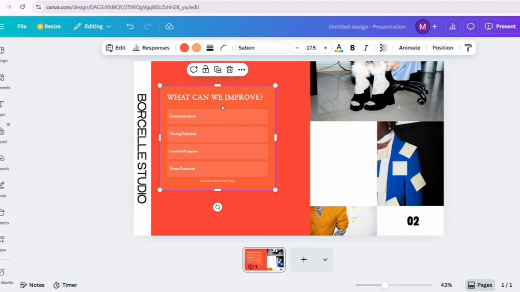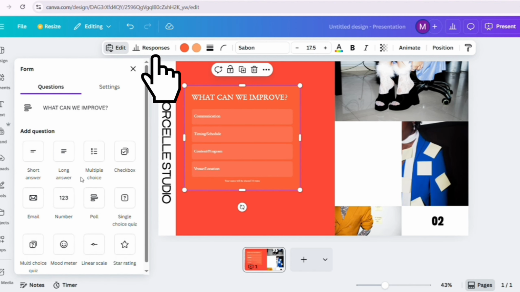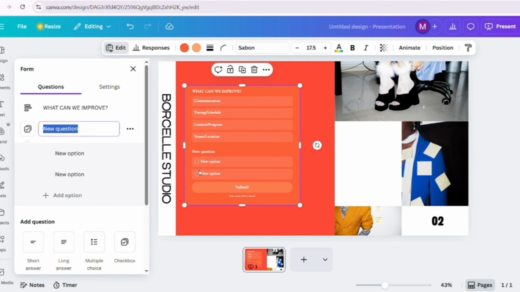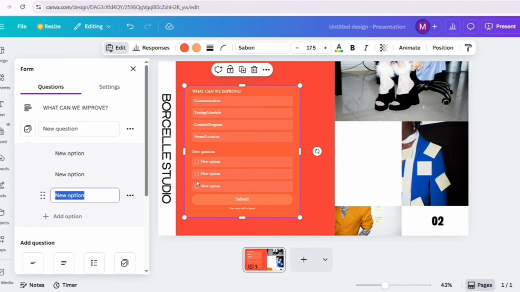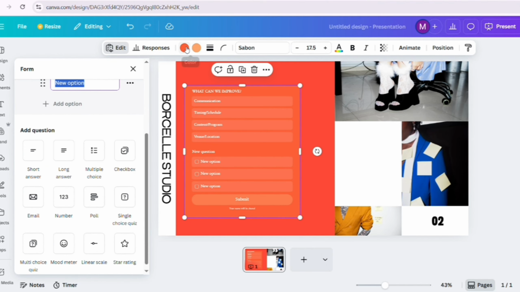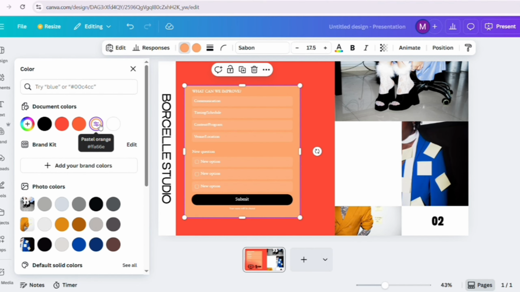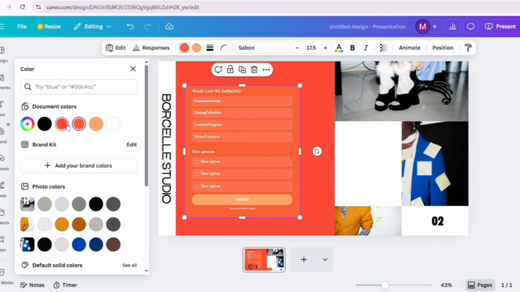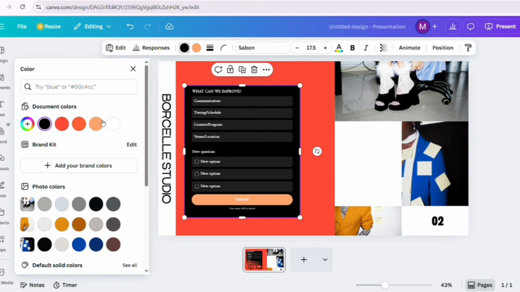Again, on the left panel you can see there are multiple options available for adjustment. You can adjust color, text, and some other things that you want. You can do that type of editing. On the left panel you can also make changes in fonts and text. If you think this form is ready after modification, you can download it and use it in your presentation.